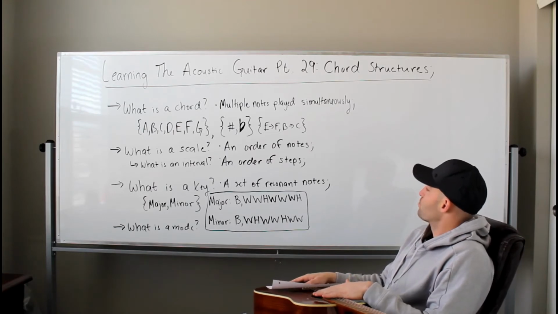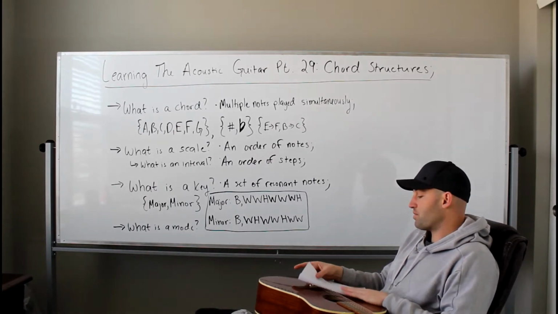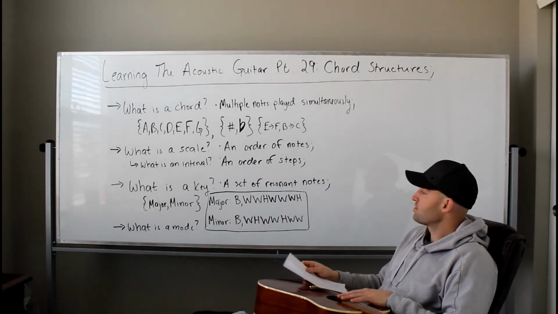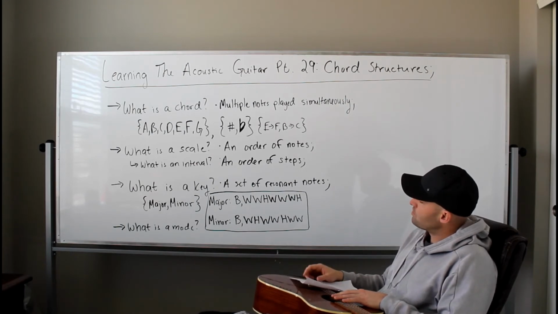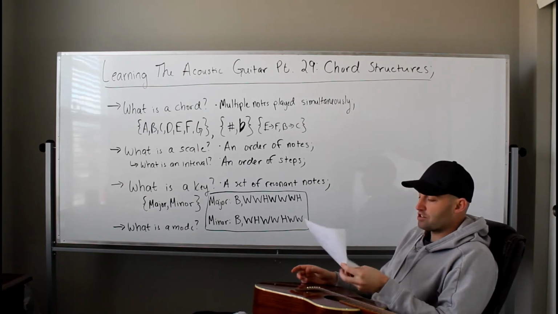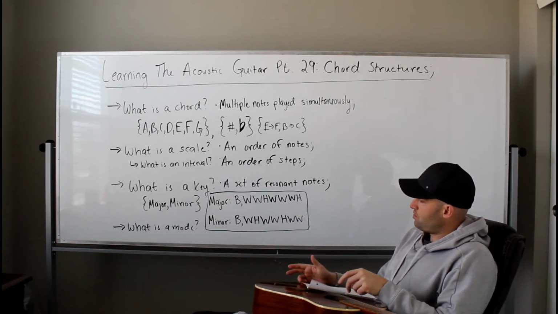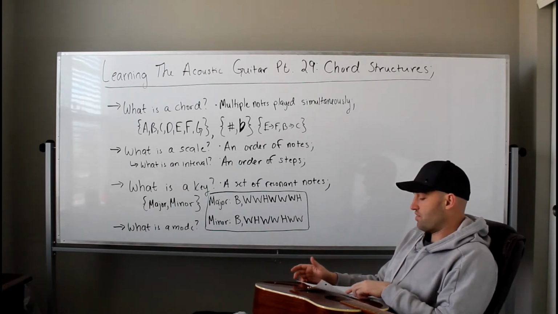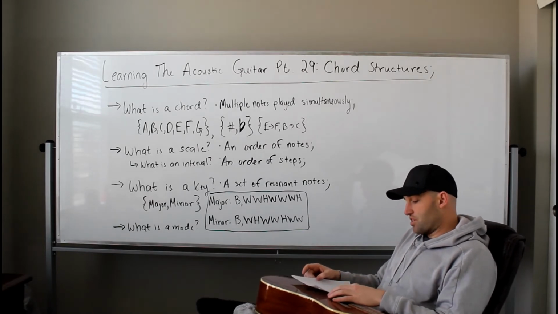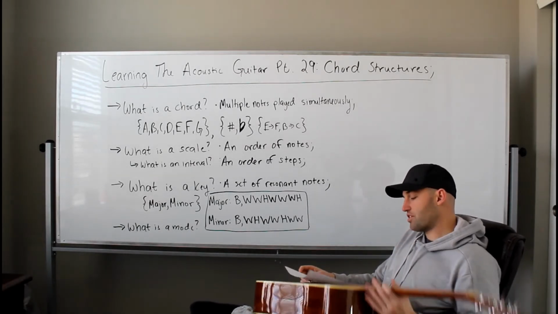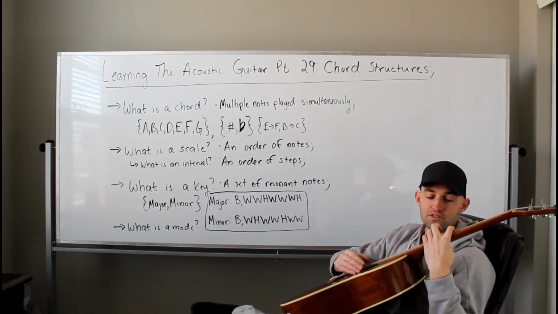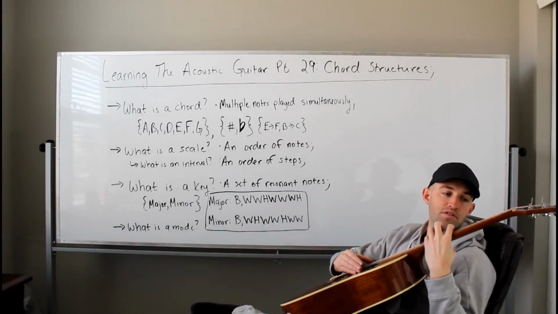What is a key? A key is a set of resonant notes. You can see note and tone are both iterations of the same letters, so that was interesting to me. We have 2 types of keys, majors and minors. You basically have a scale, and there are some more questions I don't have written up on the board. But what is a mode? A mode is a scalar variation of a key, literally just playing through the notes of a key or a scale differently. A scale produces a key. If I just play one note, I'm not in a key yet. It depends on what I play next, which would have been B minor.